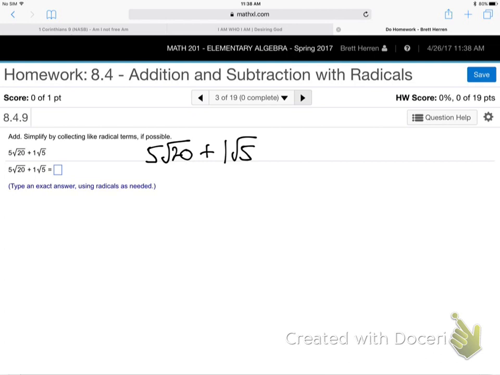What's in that 20? Doesn't that 20 have some stuff in it that I could ship to the front? Yeah. Do that first, and then they're going to end up being like roots, you'll see. So now let's break down that 20. What times what is 20? 2 times 10 or 4 times 5. You can do it either way you want. I'll just go 2 times 10. And then what times what is 10? 5 and 2. So notice what we get there. We get 2 2s and a 5 in that 20, huh?